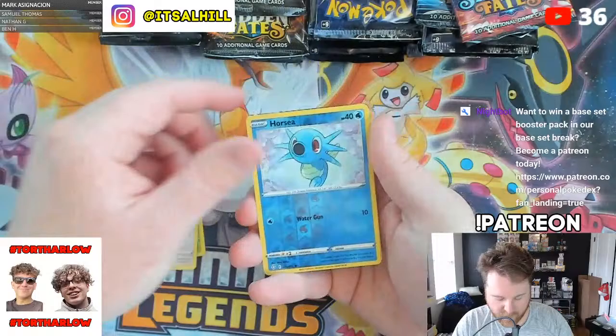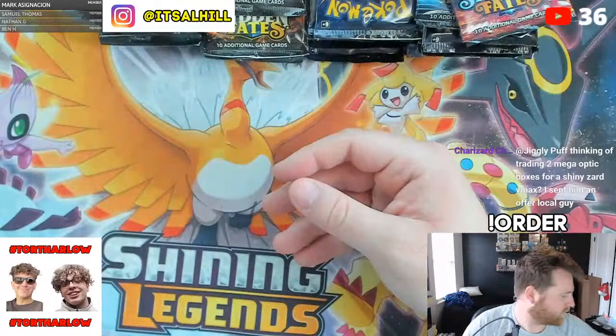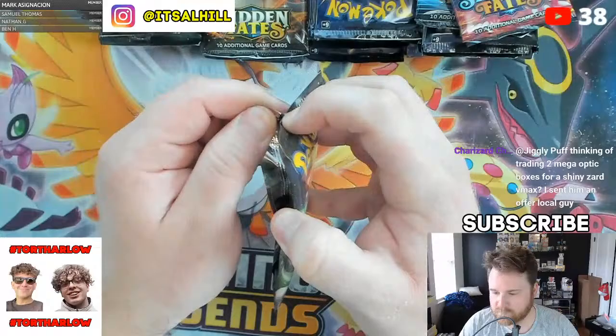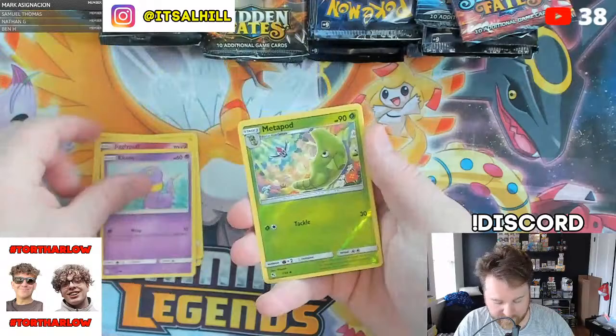Eevee, Horsea, and Crobat V. That's Shining Fates. That's not a terrible deal. The Mega Optic is going to keep going up, though. It's nuts. Jigglypuff, Metapod, and Mew.